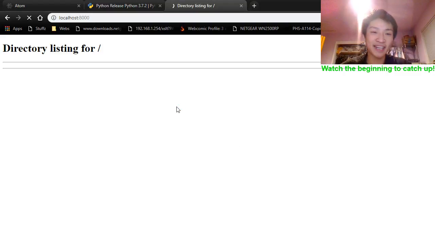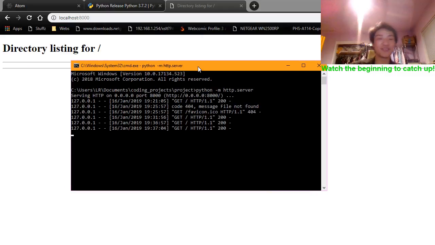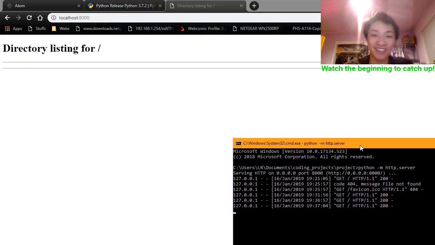Okay, maybe it's lagging or something. Oh, okay, hold on. I'm gonna have to restart my server. In order to stop the server, press Control C. Maybe a couple times, just in case. Just press Control C as many times as you want. Okay, let's pretend that works for now. I will debug it in the next episode.